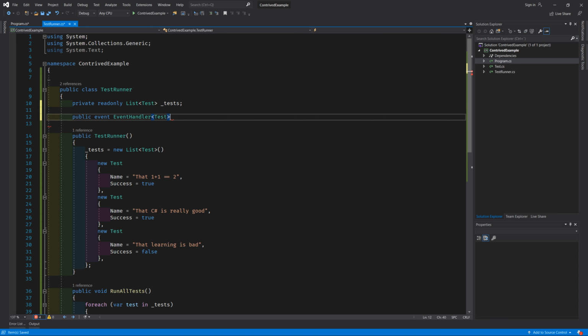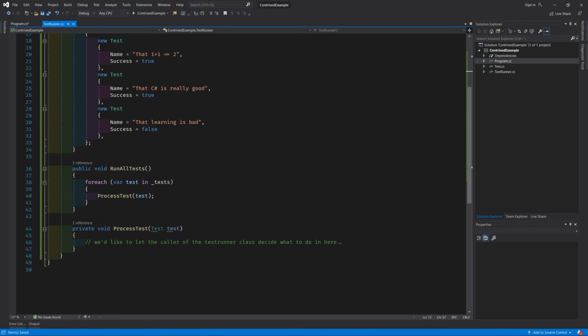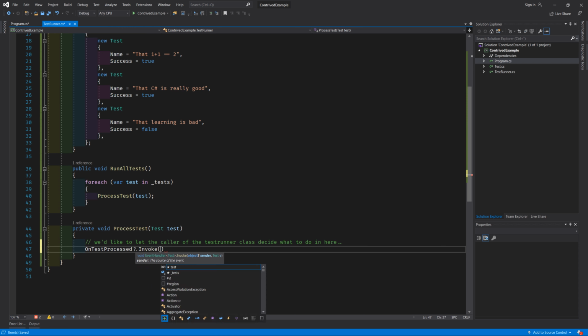In this case, that would be test because we want this to trigger on a test. Let's call it on test processed. That sounds pretty good to me. And then when we go down here, we'll just go on test processed question mark dot invoke test. Sender should be something like this.